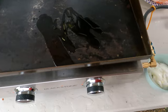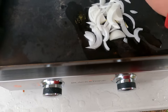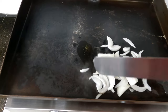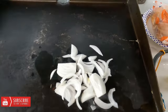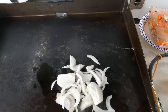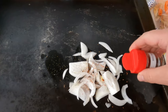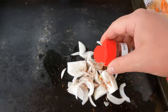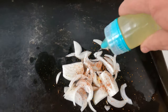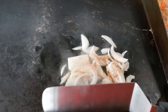So you can see I'm not level, and that's okay. I'm not worried about the level, but put those onions on first. They take the longest if we're looking for that caramelized. And I got my fancy spatula here. Now, my barbecue rub is always important to put on at the beginning of the stage, because you want it to get into that onion. So I'm just going to put about half a teaspoon, maybe a teaspoon. Yeah, that's enough right there. Now, that smells good. And then I'm just going to drip a little bit more oil on these onions so that they have some oil to them, and put them all together.